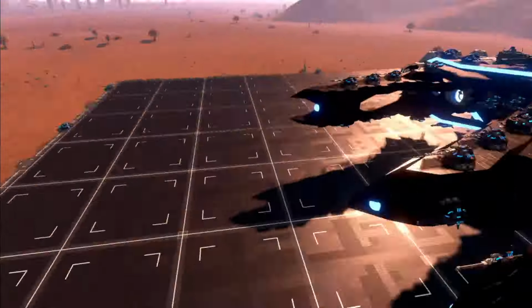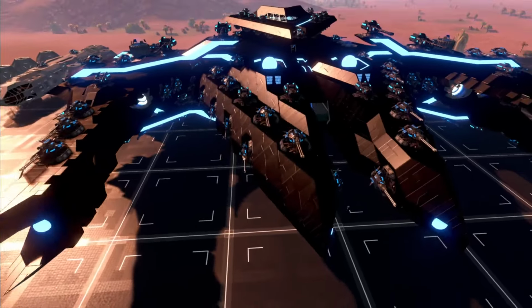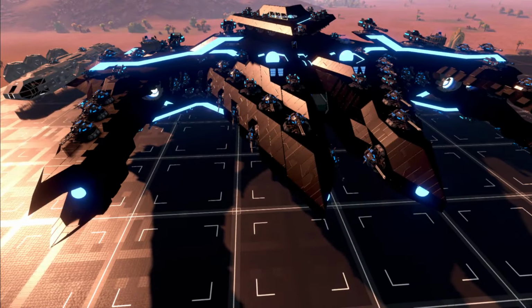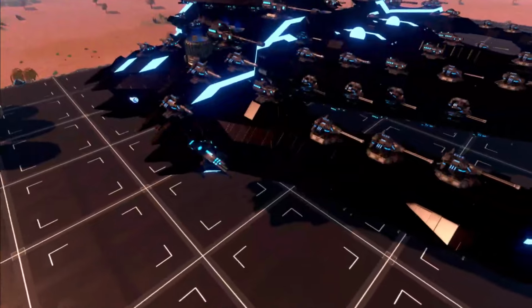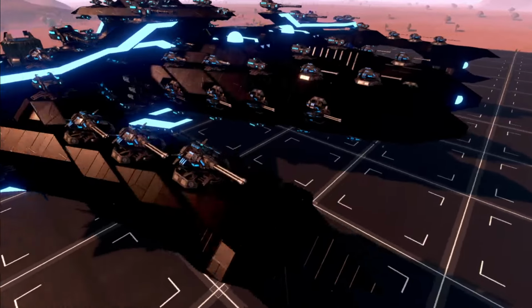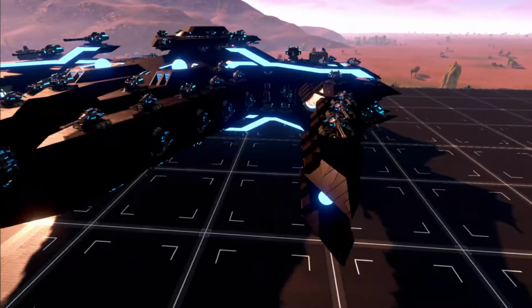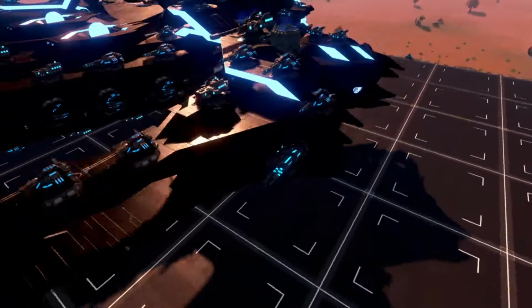But this looks like a massive, nasty combat ship here. Holy smokes! This thing looks like, oh, you see the turret count on here. We'll have to look at the numbers of turrets, but it's no joke. It's got a lot of guns. Really cool shaping and build on this too.